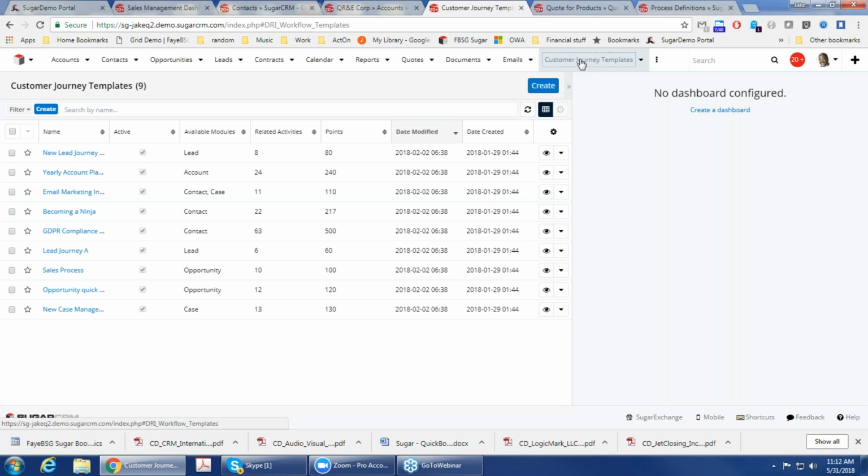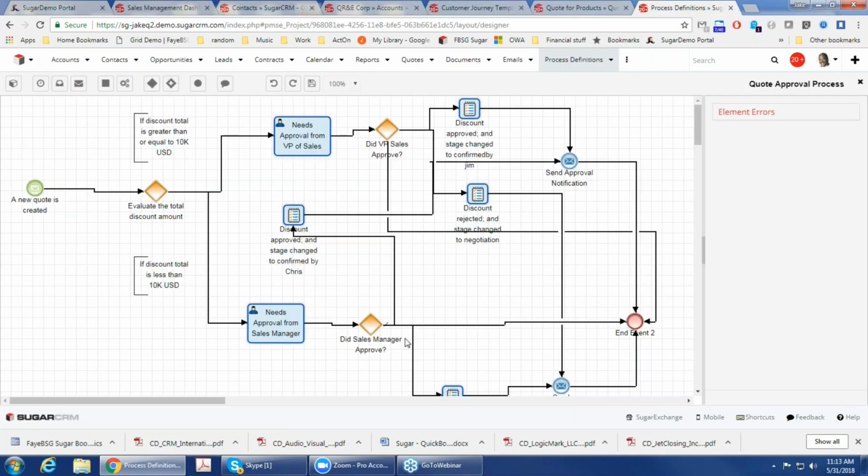So what I would say is, if one person is going to own the journey and they're going to manually put in due dates and manually put in the assigned users, then it could definitely work with Pro. The downside of Pro is the journey doesn't have reminders or user assignments built in. If you're in a more complex process where a lot of people get involved and you need due date reminders and escalations, that's where something like the advanced workflow tool would come in, because this has things like, if a task is not completed 2 days after it's due, escalate it and get approval, or reroute the task.